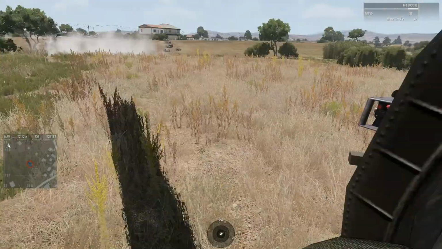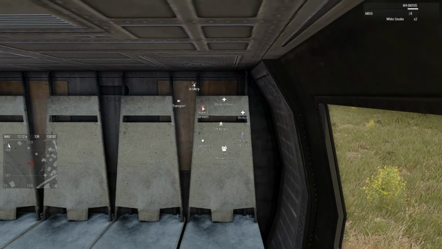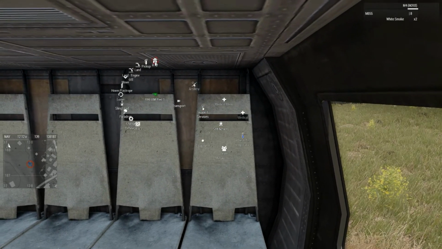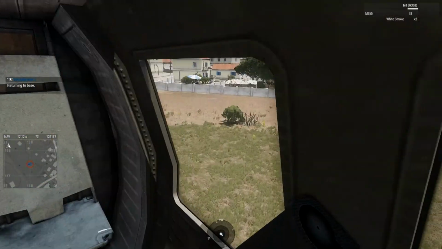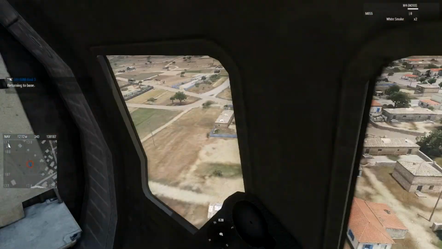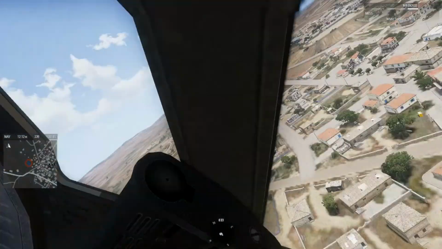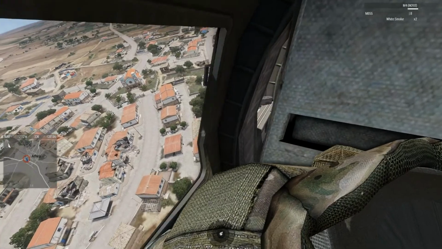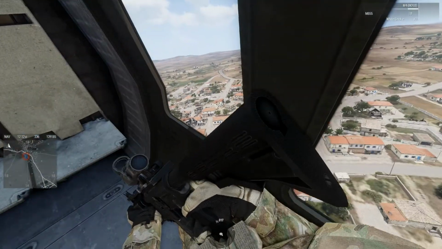Alright, so once you are in the chopper, to get this guy to take off again, you're going to go support services, transport, and then you're going to click RTB. So that's why I said you have to be very sure of where you place the helicopter to begin with, because that is the spot that he's going to go to RTB. He's going to go in that exact spot. So you need to make sure that when you place the helicopter, that's exactly where you want it.